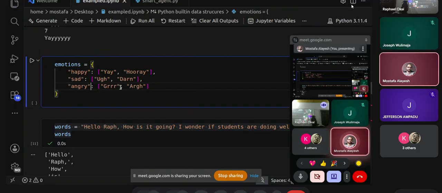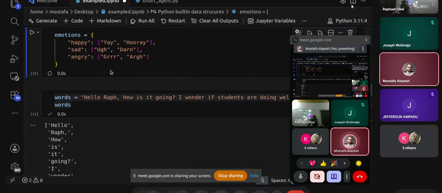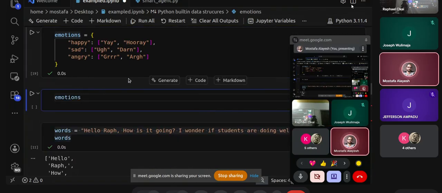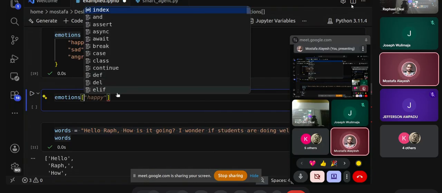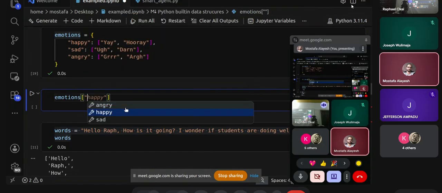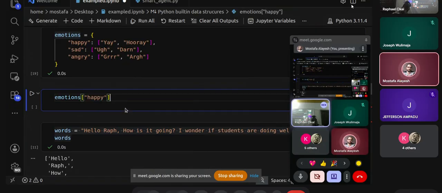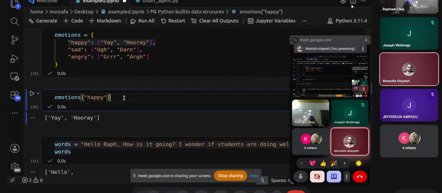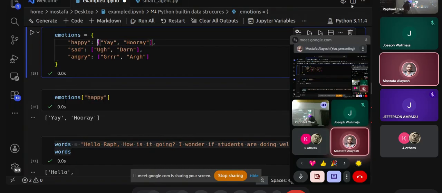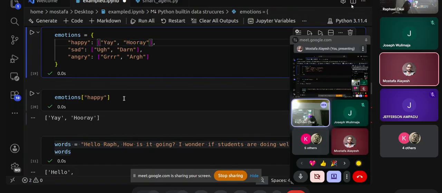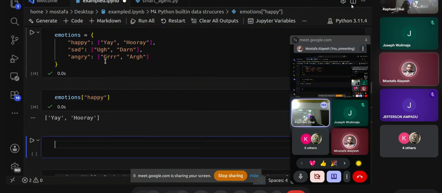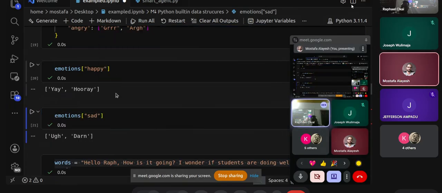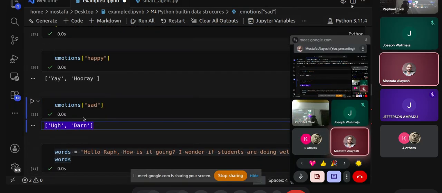Now look at how we are accessing this emotion. We start by adding the key. If I say happy, I will reach this line, and the value of happy is this list. If I want to go to the next one, emotions, sad, you get to the next one.